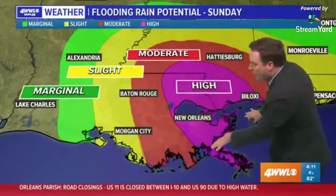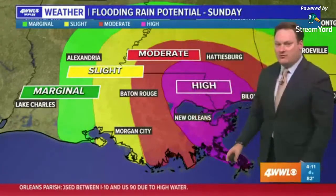We still don't know, but it is definitely something that we're going to have to watch as we get overnight tonight, and especially early tomorrow. I think by tomorrow afternoon, evening. So what is today? Sunday? So within 24 hours or so, I think most of the heavier rainfall will be lifting northward, and we should finally start to see some improving conditions. Maybe not quite improving in terms of the higher water levels. That may be a little bit longer because we need the winds to shift for all of that water to start draining back out into the Gulf and lake waters.